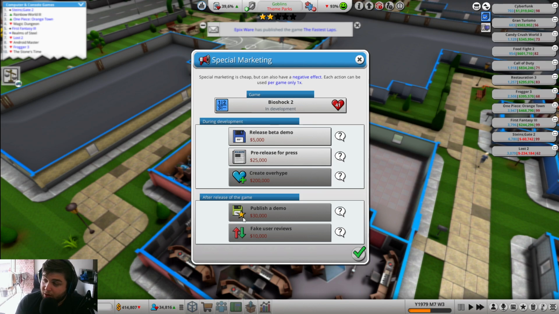Publish a demo. Not a trap. You can do it 100%. If your game is good, you can always do it. Same thing for all of these. If your game is good, you will get hype for release beta demo. If your game is good, for pre-release for press, you will get 3% extra on your game review. This is how you can get 100, by the way. And with create over hype, your hype will have a max cap of not 100, but 200.